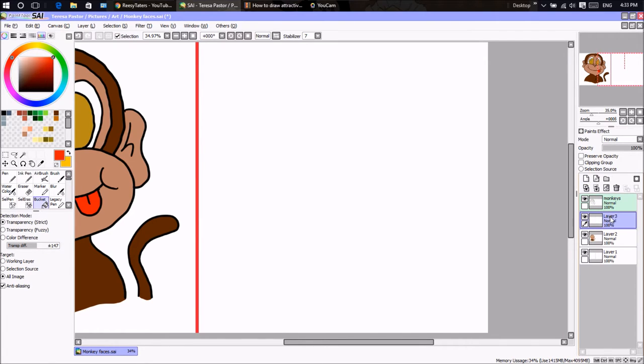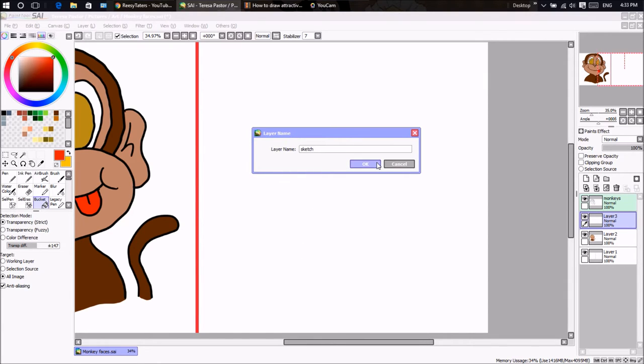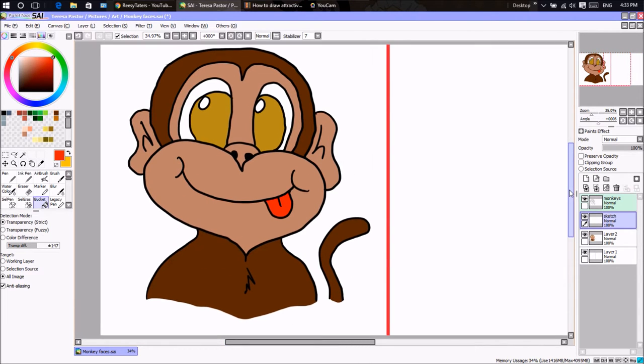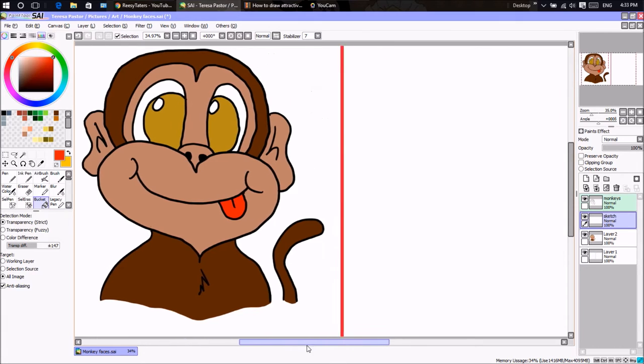Another layer. This is going to be sketch. Hold on. Sketch. Oh, I forgot to say. The cartoon monkey is actually my dad's favorite monkey to draw. So, like, if he draws me something, he draws me this cute little monkey. So, yeah. This is my dad's way of drawing a monkey.